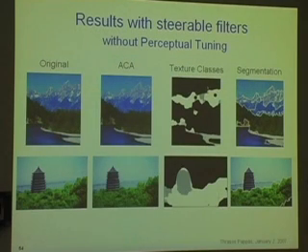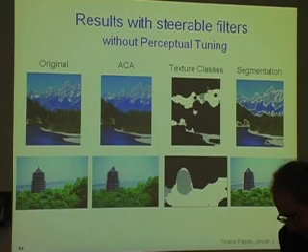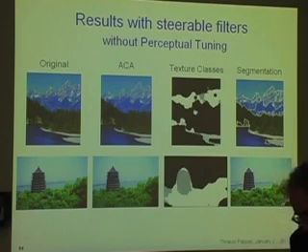Now, there is another issue here, that is, there are several parameters that you need. You have parameters to decide if something is smooth and non-smooth, and you can do it by clustering, but that seems ad hoc. And then you need some numbers for the similarity of textures. How do you get those numbers? So we thought, why not get them with subjective experiments, based on human observation? That will affect mostly, in this case, the texture classes and the final segmentation. So this is with and without perceptual tuning.